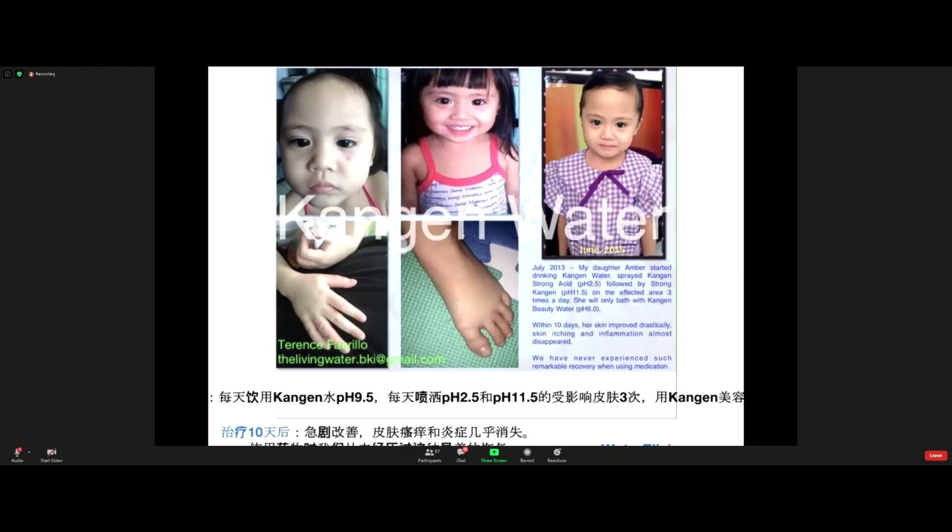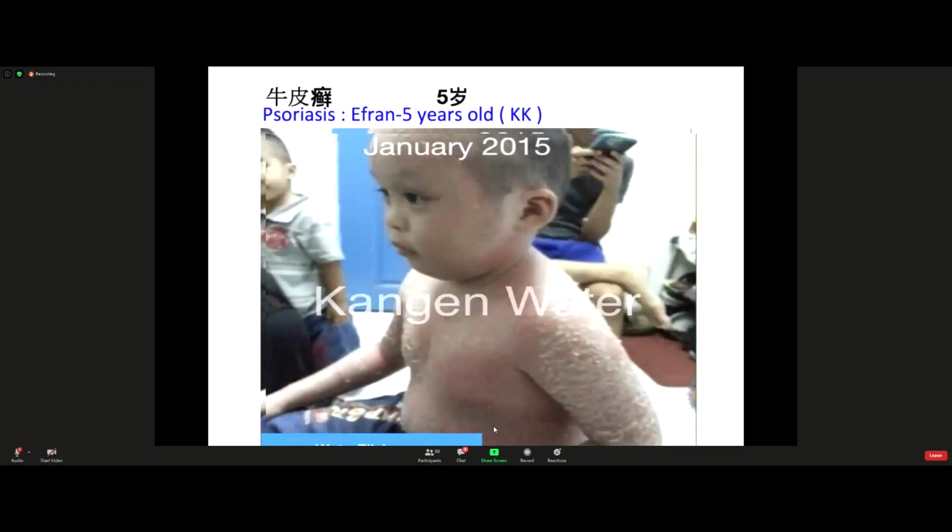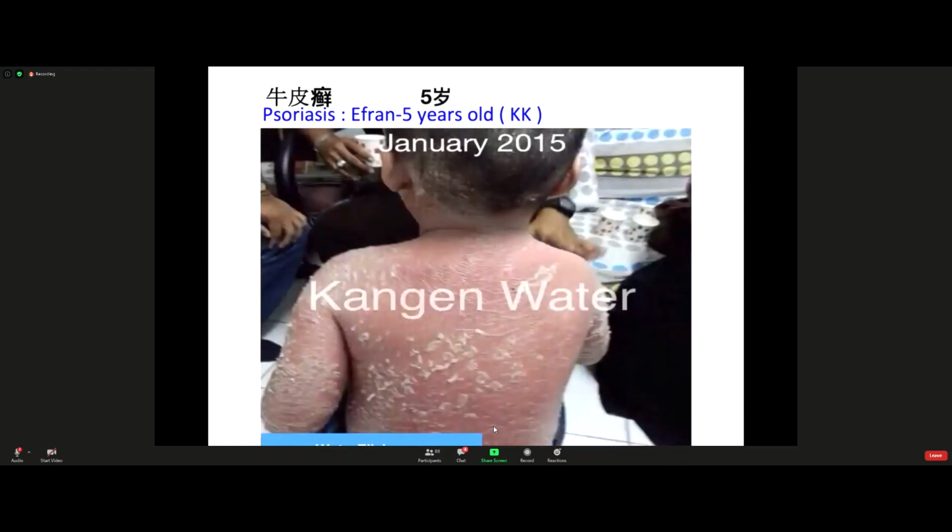This is the child of one of my business partners, a computer repairer in Kota Kinabalu. You see the recovery in 10 days, with 9.5 to drink and 2.5 and 11.5 externally. This is another one, where my team in Kota Kinabalu helped a 5-year-old psoriasis boy. See how bad it is? He could hardly walk to school, because everywhere he walked the skin cut and dripped down. This is an autoimmune disease. Our team just gave them the water and tried to treat them and get them well.